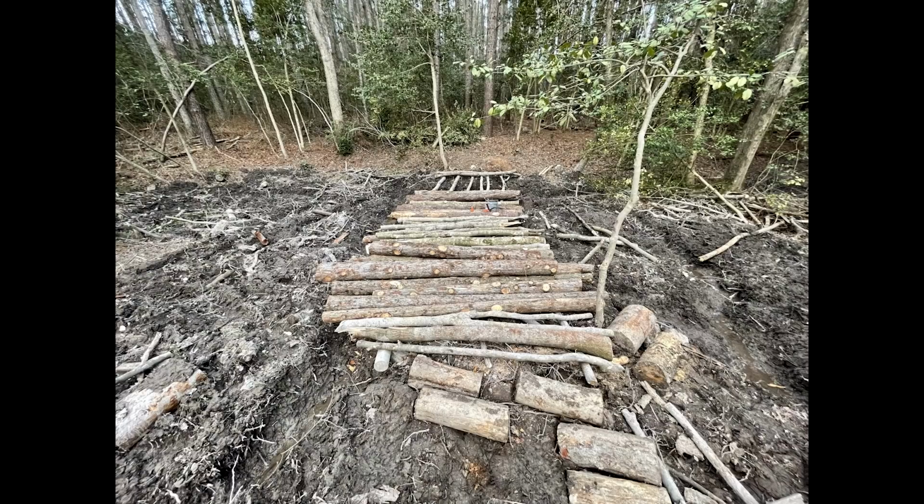You've built small bridges on your property before, though. Yeah, I built nice bridges with pressure treated lumber and all this kind of stuff that are going to last. That is not what this is. I have cut down a bunch of trees over time on my property. So I'm not going to cut them up into small logs. I'm going to take the longer, 8-foot chunks of tree, and I'm just going to lay them and nail them. I'm doing some beams, and then I'm laying them sideways and nailing them into the beams, over top of this muddy, nasty mess, so that I can traverse across it. Hopefully all I need is for this bridge not to fall apart. And as long as I can cross it, my goal will be accomplished.